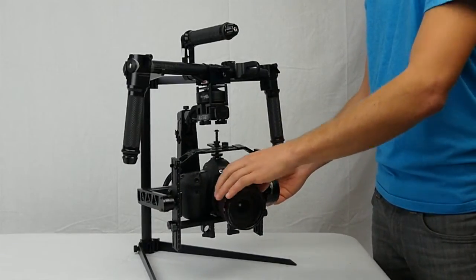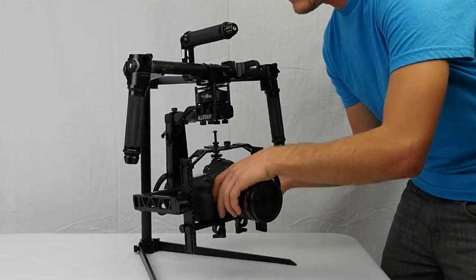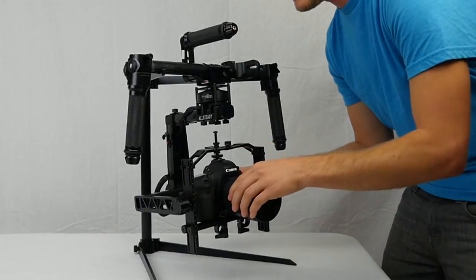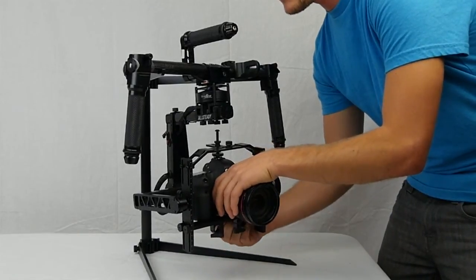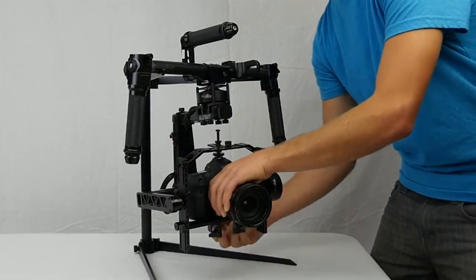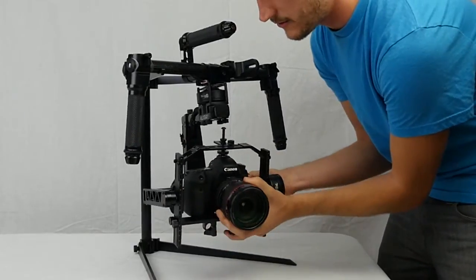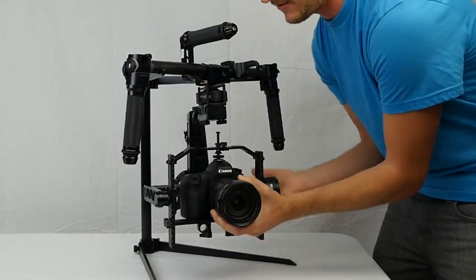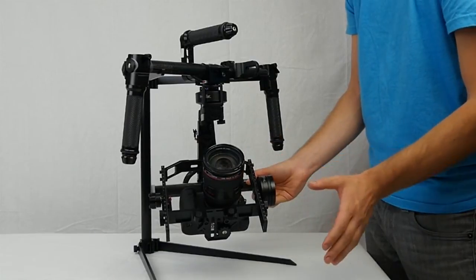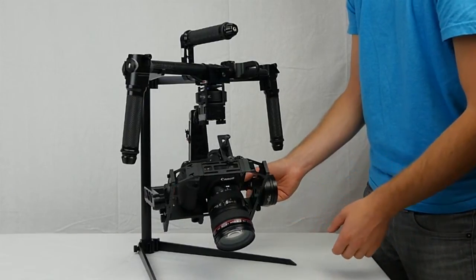Now I'm going to finish the horizontal tilt axis. I'm going to loosen up this bottom screw and bring it forward just a little bit and back until I get it just right. That seems pretty good — just be careful when you tighten it down, sometimes it can pull it back a little bit. To final check this horizontal tilt axis, make sure it's nice and snug. You're going to want to take the lens, bring it back, and let go — see how it stays there? That's good, that means it's fully balanced. Try it again forward — perfect. I don't need to make any more adjustments to the tilt axis.